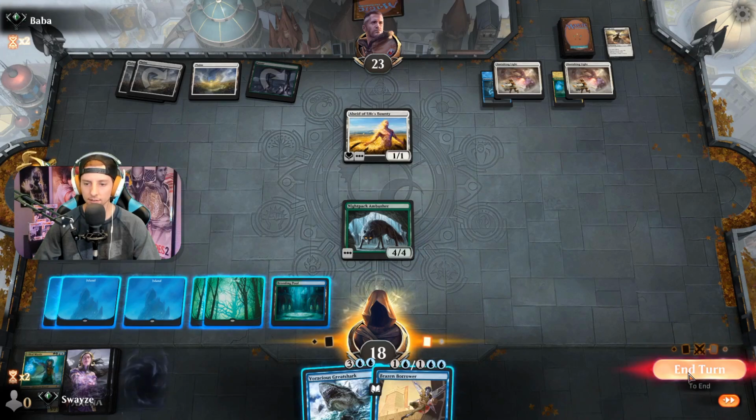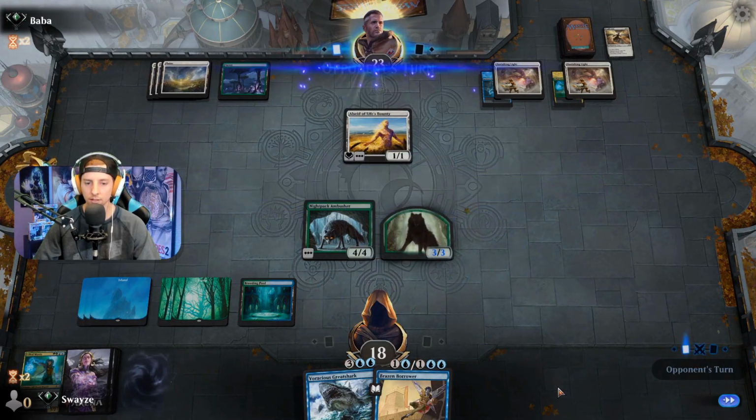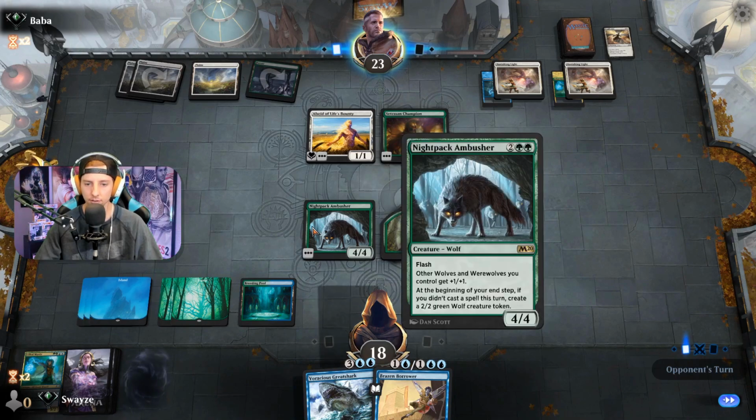No attacks. Let's go ahead and create a wolf. Here's where we start to shut our opponent down with good old Nightpack Ambusher, who's overpowered now thanks to the new meta shakeup.